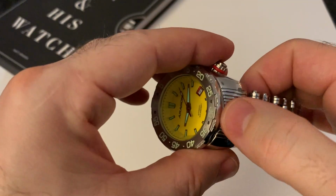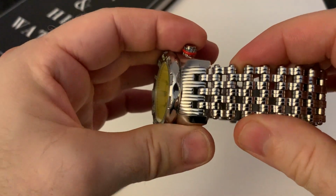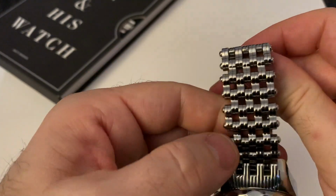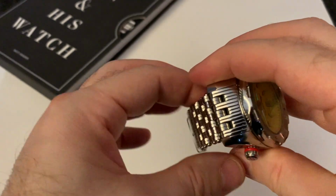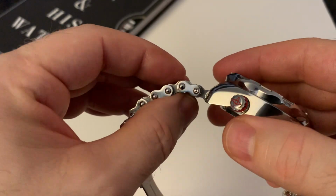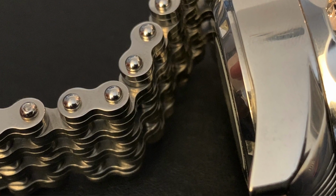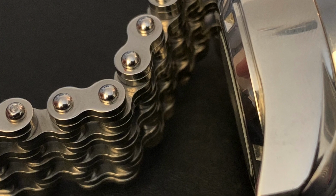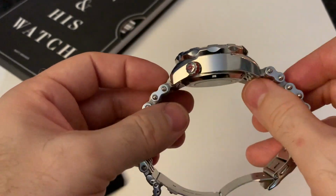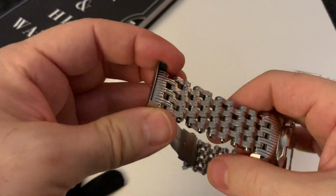Now, these end links. There's a lot going on there, isn't there? I'm not quite sure where that blends into. And then look at this for a bracelet. A proper style chain bracelet on this. It is well and truly out there. If you want something to get noticed, this is the watch for it. I thought the other Aragon, the Evo 45 I reviewed, was a beast. This should be down as an offensive weapon. You could seriously hurt someone with this.